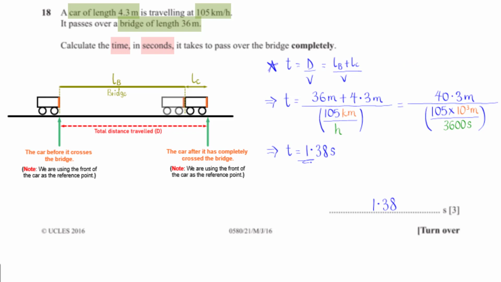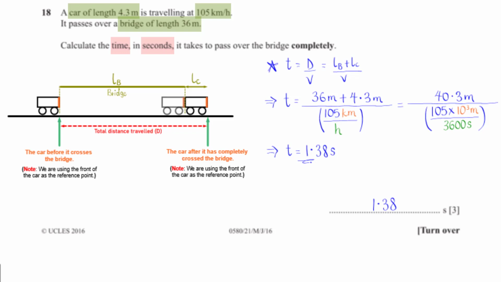So the tricky part of answering this question comes in when you are finding the total distance traveled by the car. Just like I initially thought, you might also be tempted to think that the total distance traveled by the car is 36 meters, since that is what has been given in the question. But this is actually not the case.